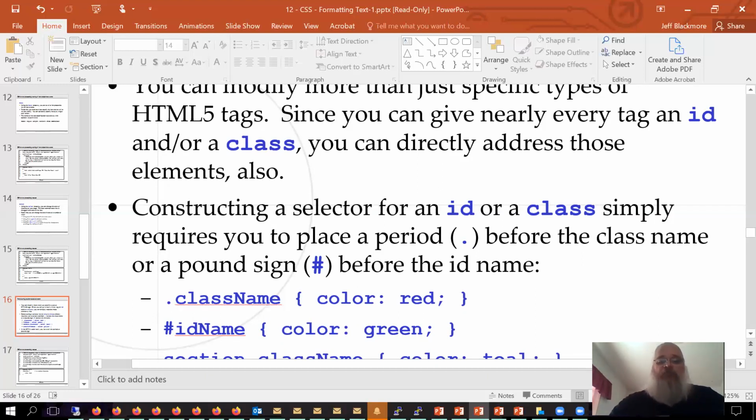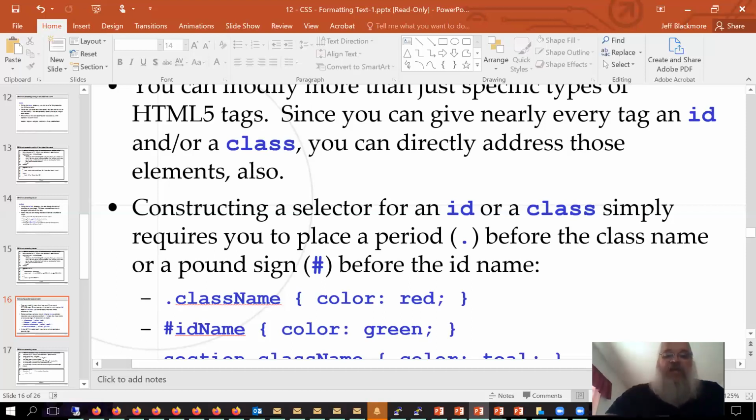And you can see examples of that right down at the bottom of the visible page right now. .class name is somewhere on our HTML5 page. It says class equals class name. So we've set that up with a color so our text is red.